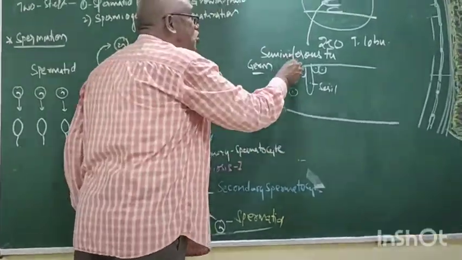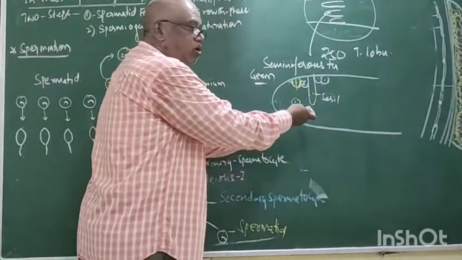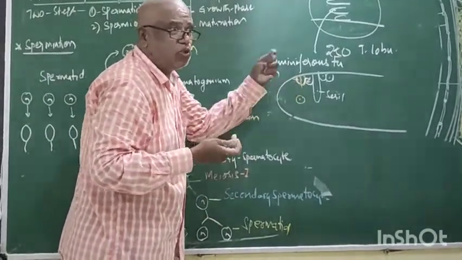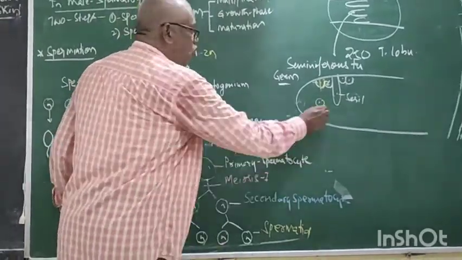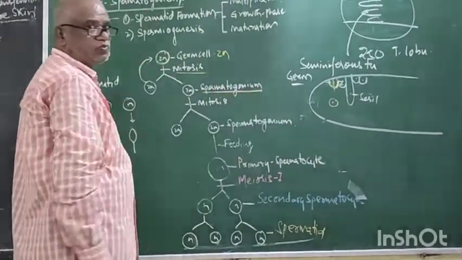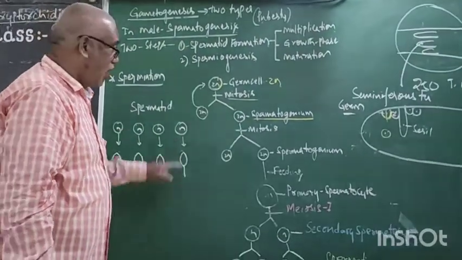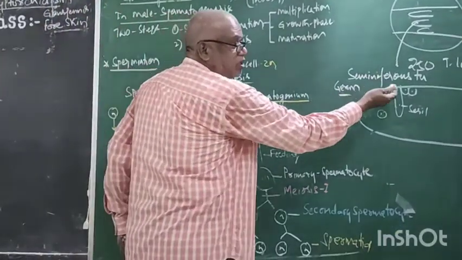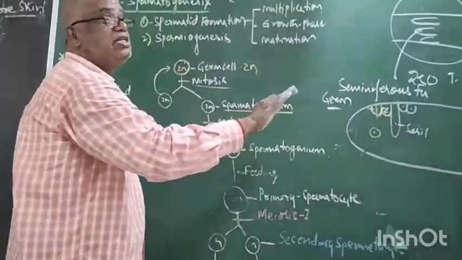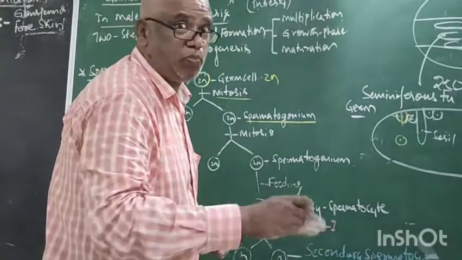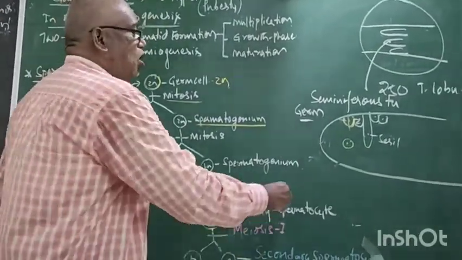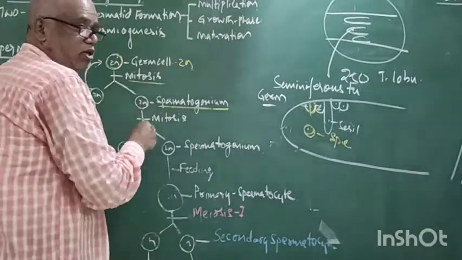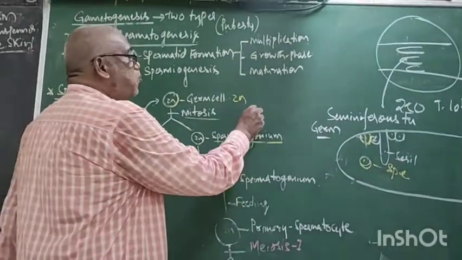Again, the next time it undergoes mitosis and forms two cells. Among the two cells, one falls into the lumen. One remains in its original place. The one falling into the lumen is called the spermatogonium. The other diploid daughter cell remains in its own place. That is, germ cells never decrease, even though they repeatedly undergo mitosis. Now, name the cell formed in the lumen: that is the spermatogonium, diploid. This is the sperm mother cell.